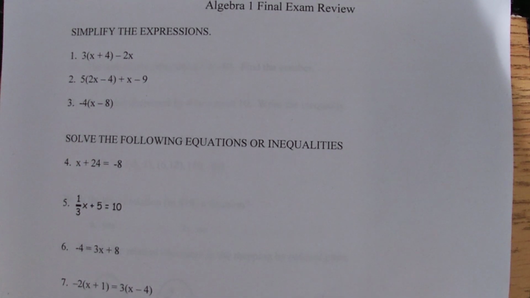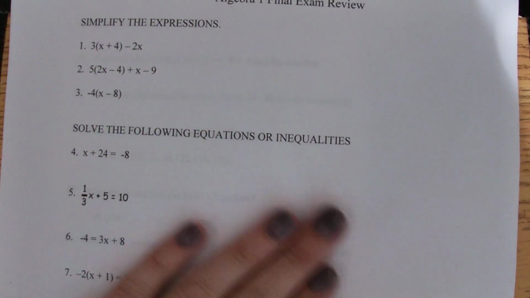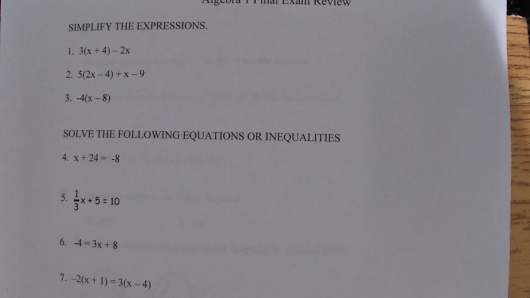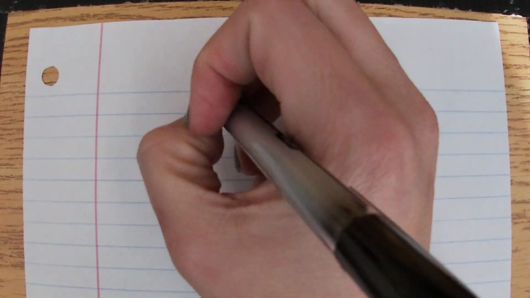But I just want to point out the most common mistakes or things that students need to review, as well as talk about some of the things that you might want to gather and put together on a separate sheet of paper in your notebook. Okay, so maybe if you can find one page at the very back or the very front of your notebook, and make it your final exam review cheat sheet.